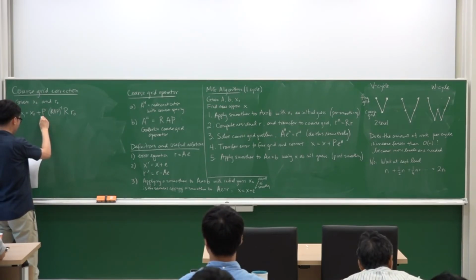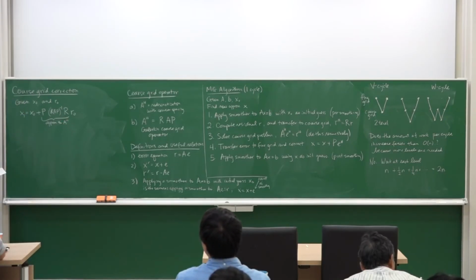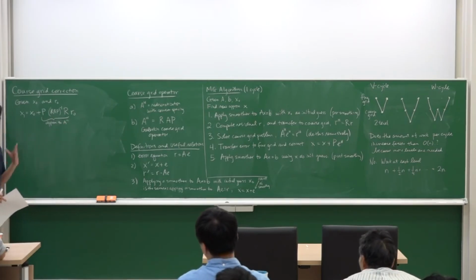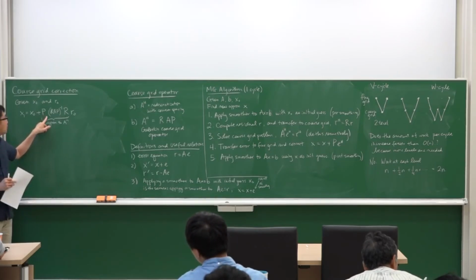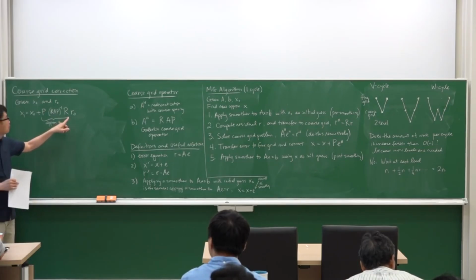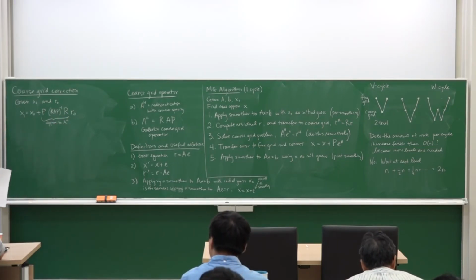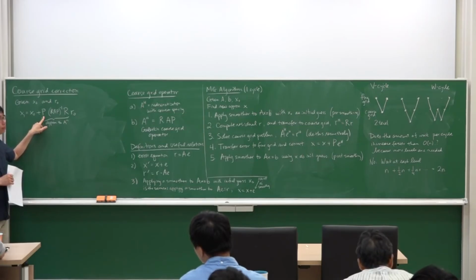So you can think of this thing as an approximation to A inverse, right? And then A inverse times this residual is some correction. And I wanted to point out that this form shows up very, very frequently. It even shows up in Krylov subspace methods, where these P's and these R's are bases for the Krylov subspace. Okay, so it's trying to find a solution that is best in some sense, with all of the possible corrections that lie in the space spanned by this matrix P. Right? The approximate solution is going to lie in the space spanned by P. And we want to find the best solution in that case. Okay?